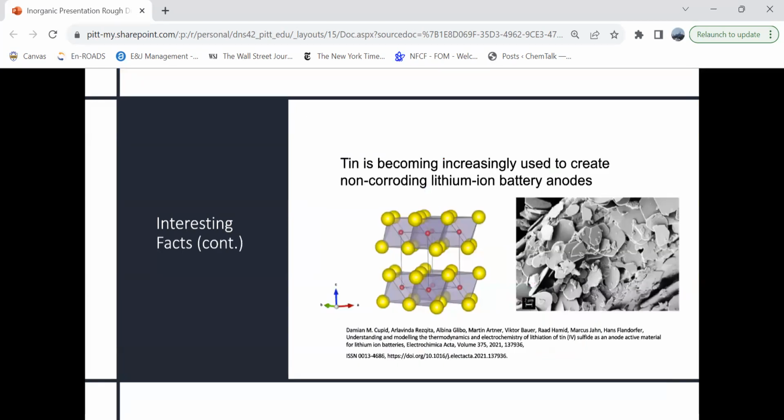Another interesting phenomenon of group 14 elements is the increased use of tin within lithium-ion batteries. Tin being known for its lack of reactivity, especially in the 4+ oxidation state, is often used to protect anodes. In the continuous process of recharging and discharging, a common problem in batteries is the corrosion of anode materials in the electrolyte solution. The tin atoms seen in red in this picture, coupled with the sulfur atoms seen in yellow, show a groundbreaking stable anode that has recently been invented.